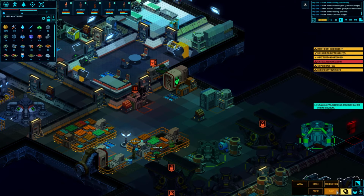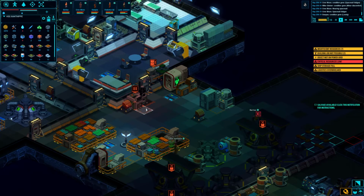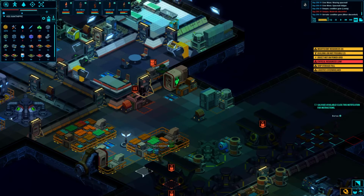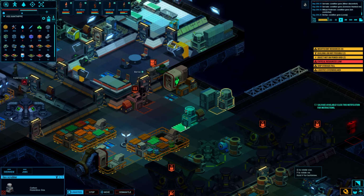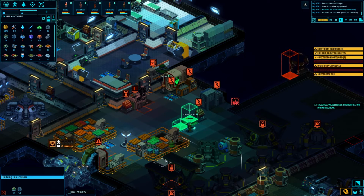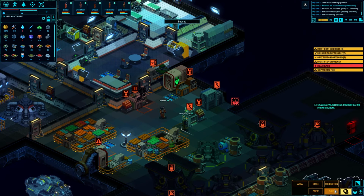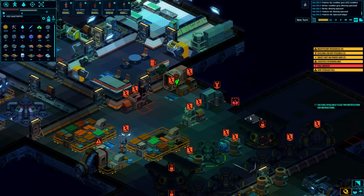Done. Let's look at the hull. We'll remove hull. And that should be fine. We may have a depressurization event. So, I'm going to go ahead and close these vents while we do this and figure it out. Let's move this over here for now. Let's get it out of the way. Yep, there's the depressurization. That's why I prepared. I don't understand why that really wanted to happen, but we can fix it. There we go. Just got to build that back up.